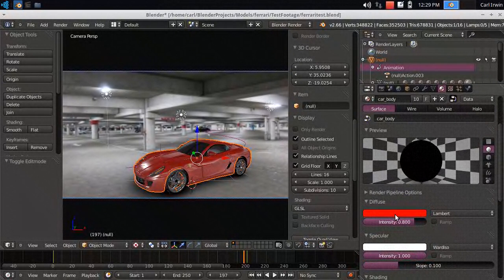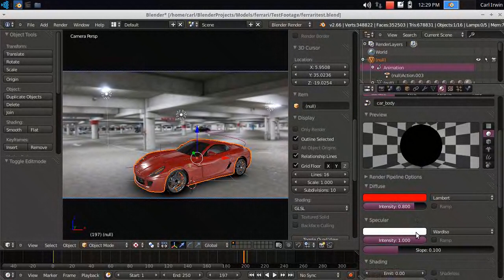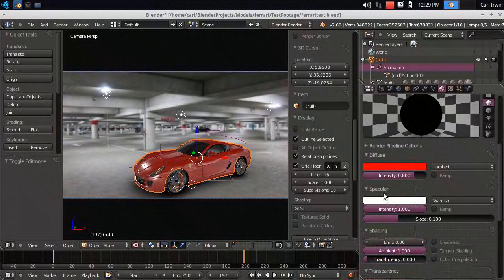And I change the color to red. I set the specularity from Cook-Torrance, which is what the default is. It's kind of a soft kind of specularity, to Ward. I'm not sure if that's an ISO. I don't really know what all these mean. Maybe some of you do.